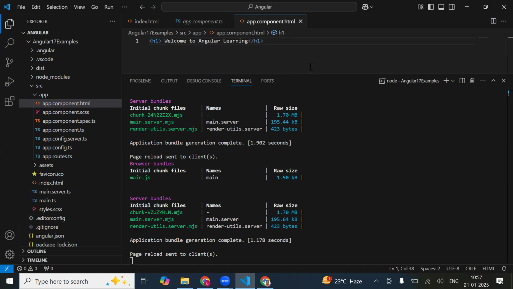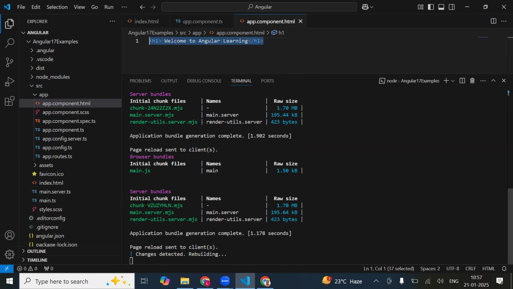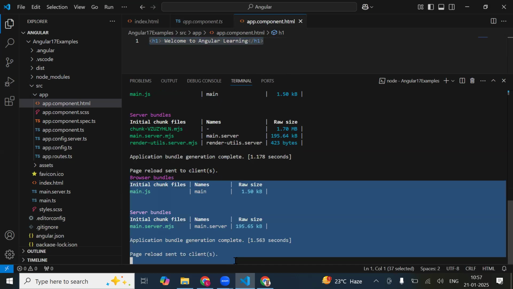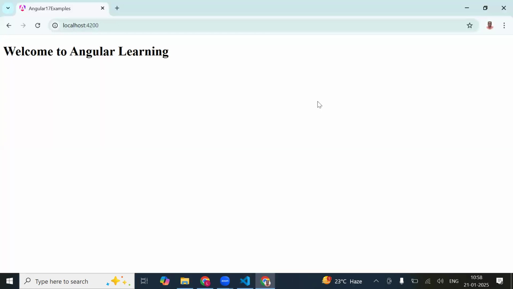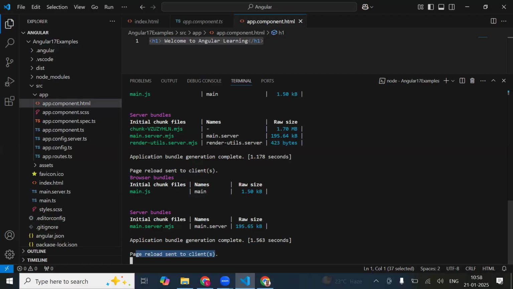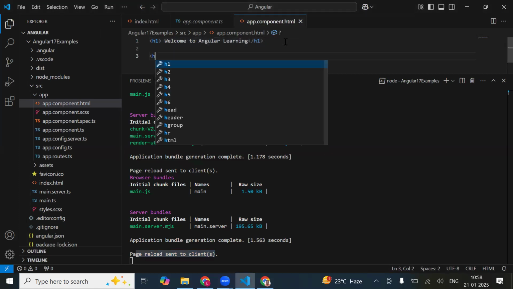Okay, I'm not doing anything. The moment I entered, it automatically recompiled. You see here, it is automatically recompiling. Did I do anything? Page is automatically recompiled and page is reloaded, sent to the client. Now, if you go and see, it is automatically appended. Am I right? Did I make any build? No, right? Sir, it's automatically reflected. Yes, it will. You see here, H2.